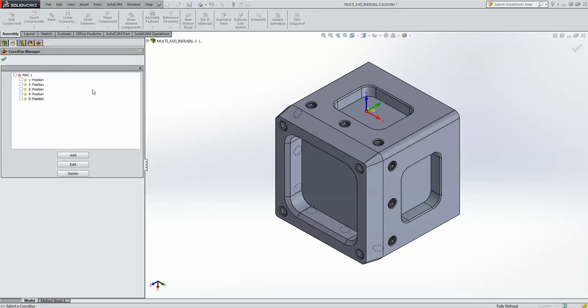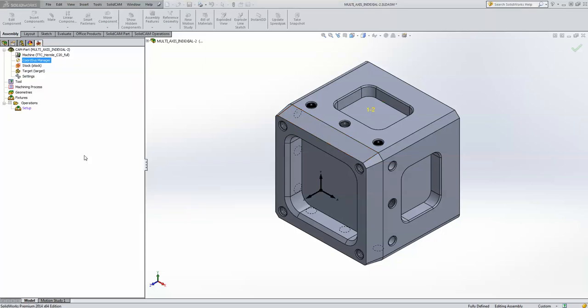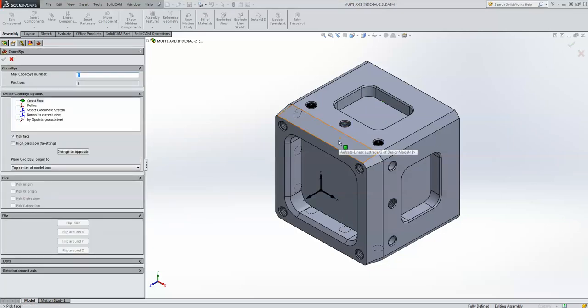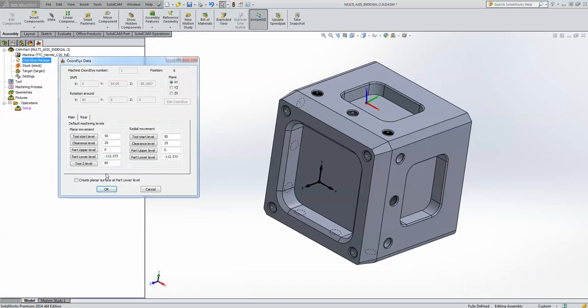Now, in addition to the 5 home positions I've created over here, I'd actually like to create another one on this surface as well, because I actually want to take a fly cutter later on when I do the face milling over here, also just to clear off this surface, making it a lot easier for me to work. So I'm just going to go add, and I'll add another one on this surface over there, just making sure my Y is in the right direction. And as you see, that's done over there as well.